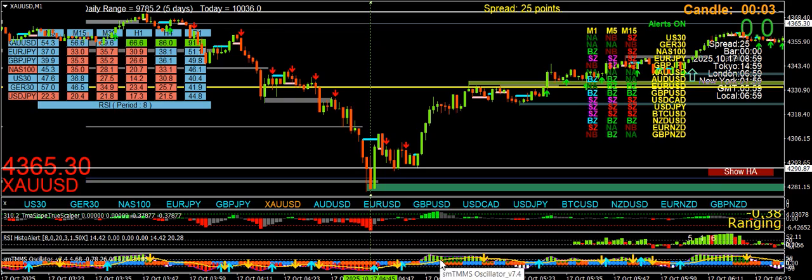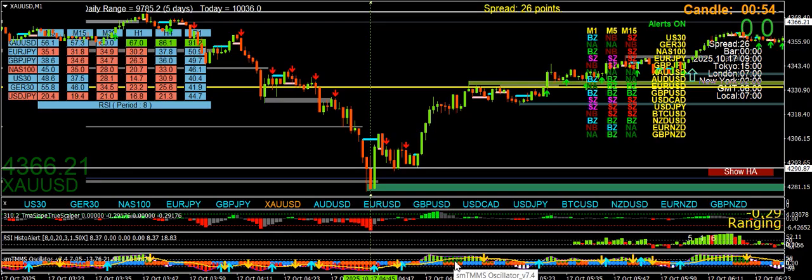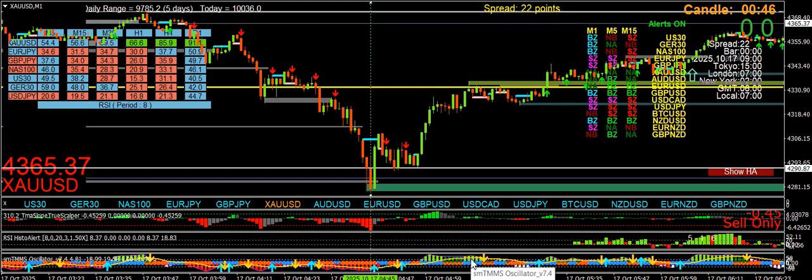Swingman built this. Incredible. That's why you got an SM at the start of that TMS oscillator label. Swingman has been building fantastic indicators for people for free for over a decade, I think. So that's why Forex Factory is priceless.